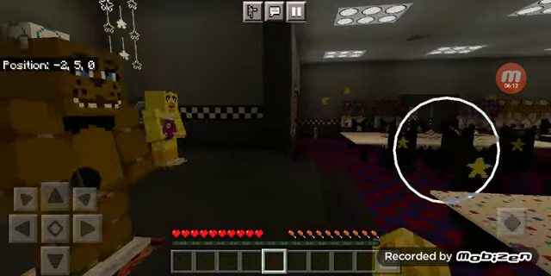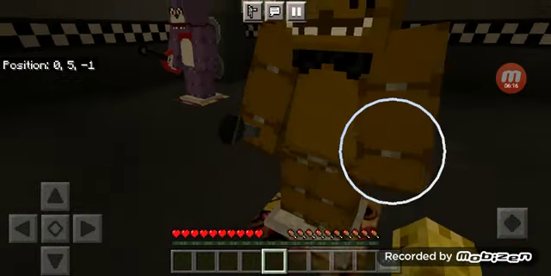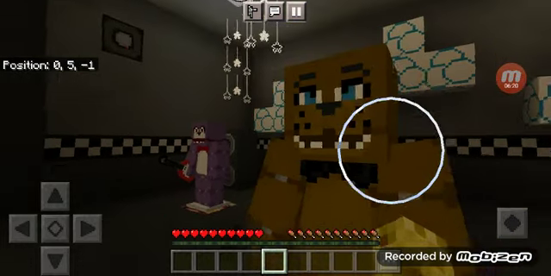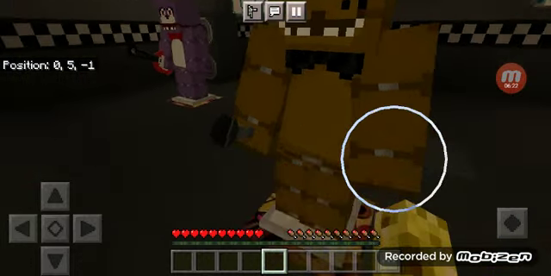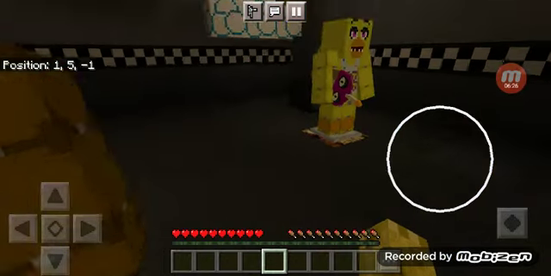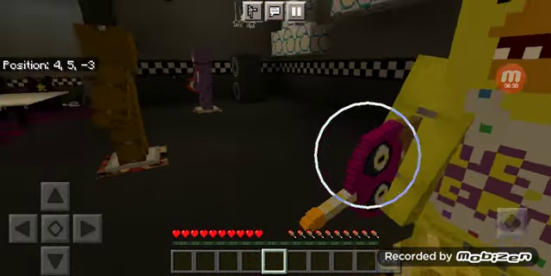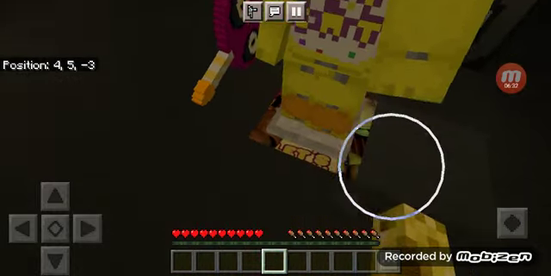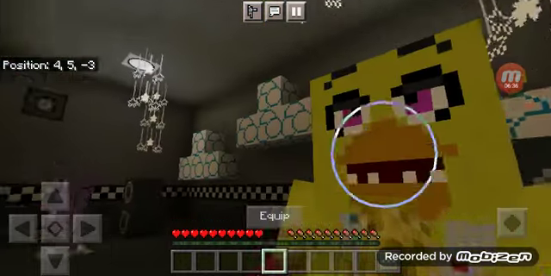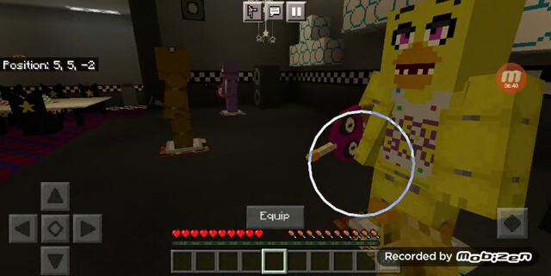So here you have the main show stage right here. You got Freddy right there, with his little microphone and his little bow. He's looking pretty cool. And then there's a picture of him too. Oh, you got Chica, and she has a little cupcake and a little bib. And you got a picture of her too. Oh yeah, and you can actually pick up this stuff.